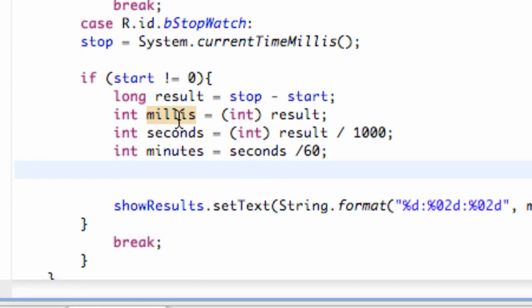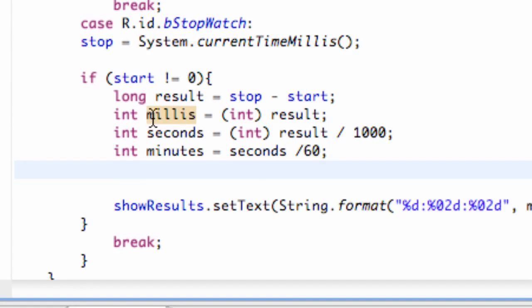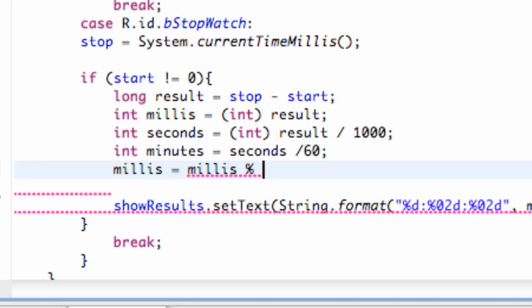Alright, so what we want to do is use the remainder for each of these, at least for the seconds and milliseconds. So we're going to say milliseconds is equal to milliseconds, and then we're going to use our percentage sign again and say divide by 100.